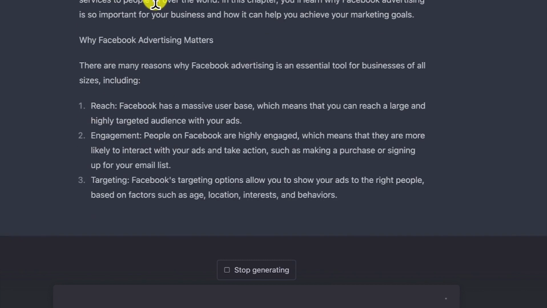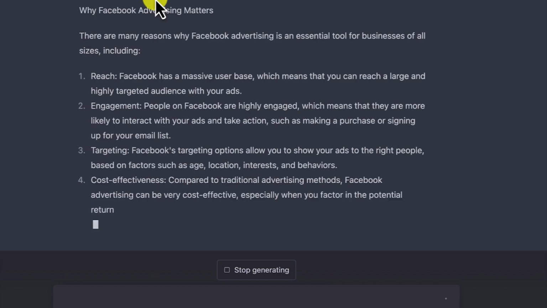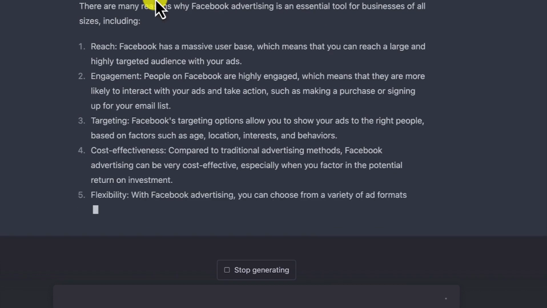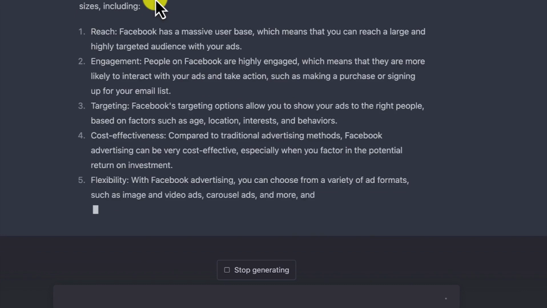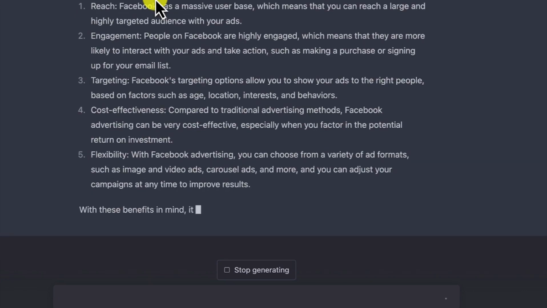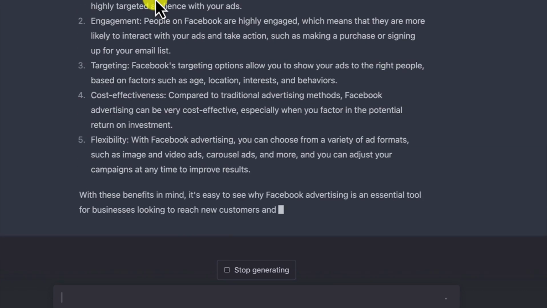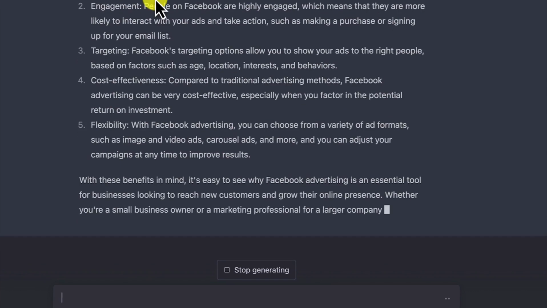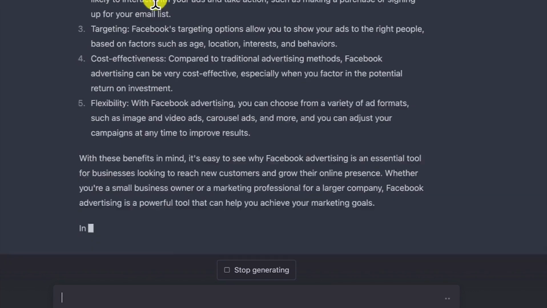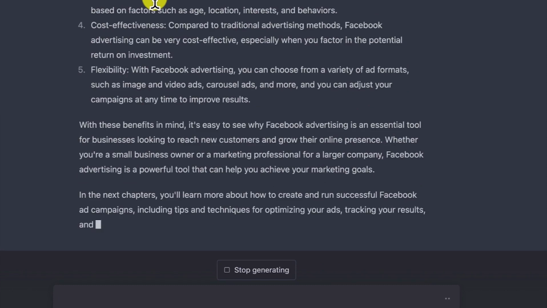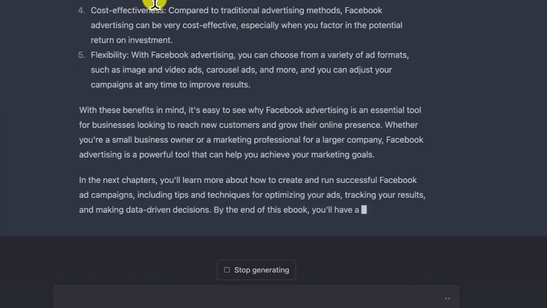You can see now we are moving to exceptional content in the book we are writing. So there's no need for you to hire anybody. You can write it yourself, and this is plagiarism free and error free. You can see it has checked everything. The grammar is fantastic, and all you need to do is tell it specifically what you want, and it's going to write it for you.